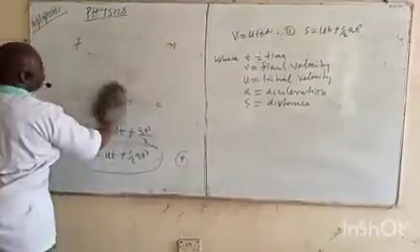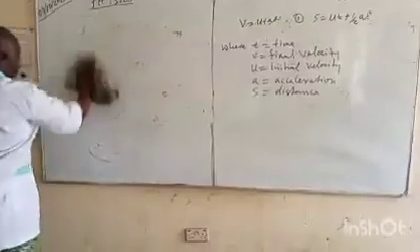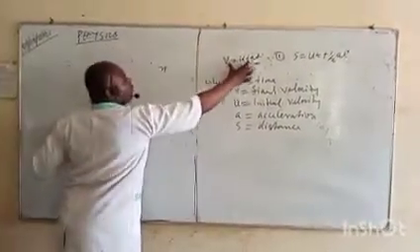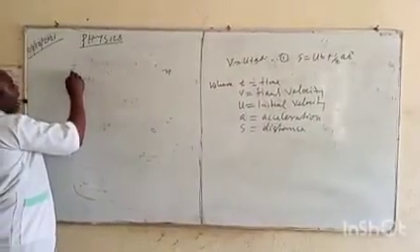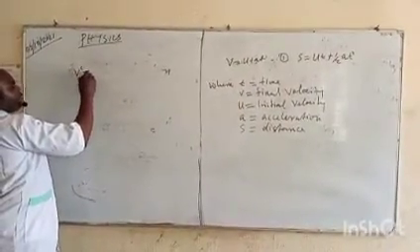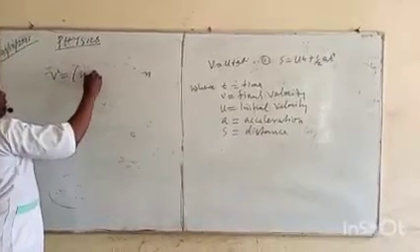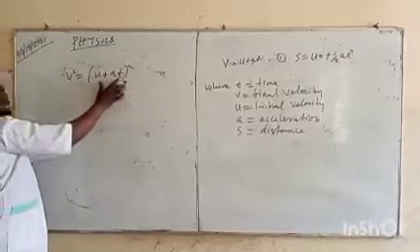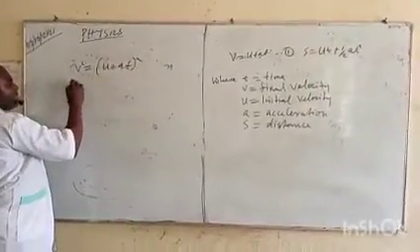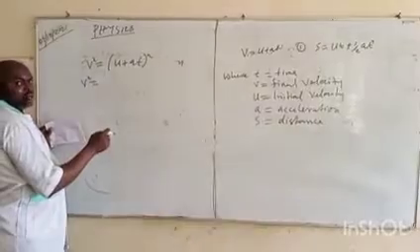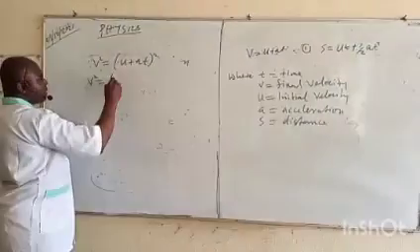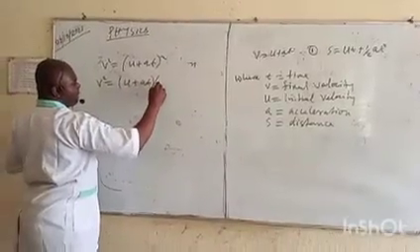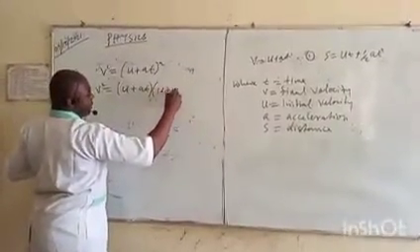We go further to say that let's square both sides of equation 1. That means that we have V squared equals U plus At, all squared. We go further in opening the bracket. You know how to open brackets very well. It's what we did in SS1 and JSS3. We come to say that U plus At, open bracket again, U plus At.